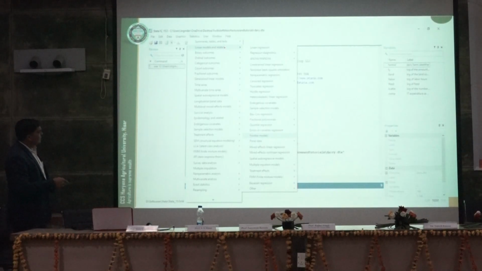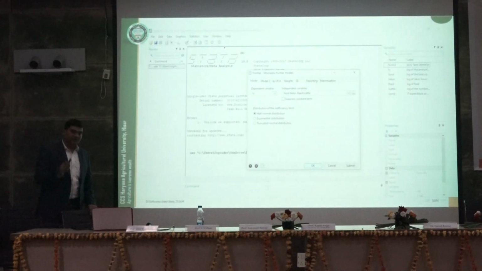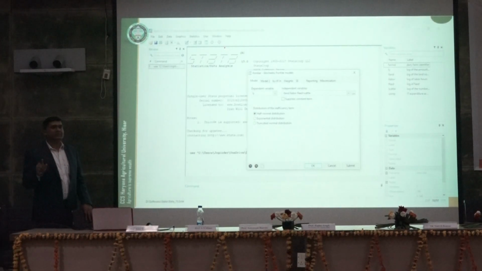You will get this window. Okay, then you have to select the dependent variable, independent variables, and you have to select the distribution. How to select the distribution? We have already told that you have to find the residuals, and then plot the residuals, or you can say make a histogram of the residuals, and then check whether the residuals are having this type of distribution, or this type of distribution.